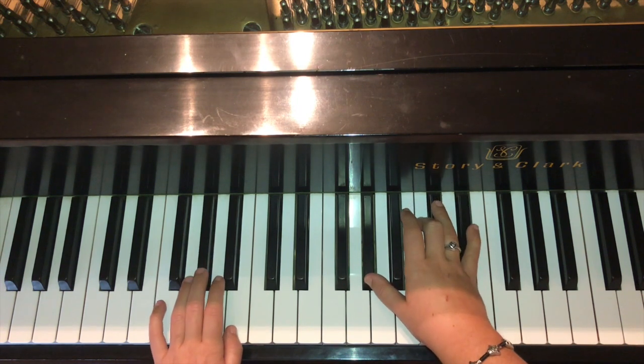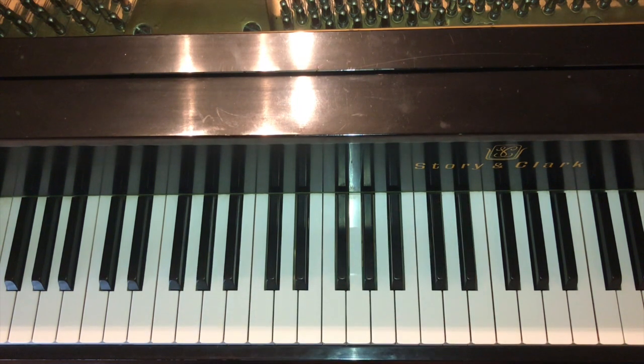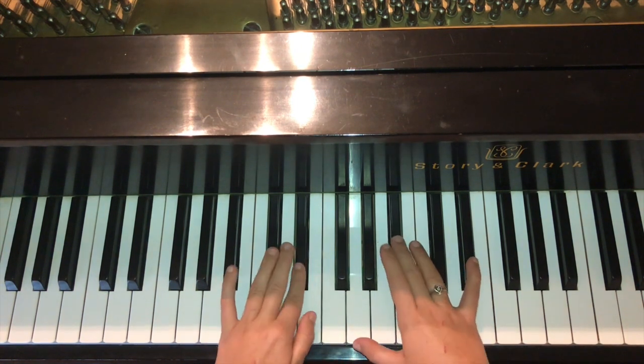You see that chord, you guys? So we're gonna do six, seven, eight, and then we're gonna do "go" separately, okay? Starting on that E flat.